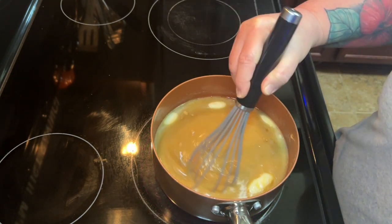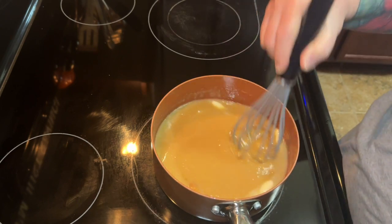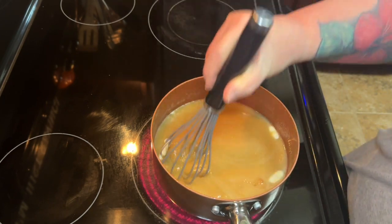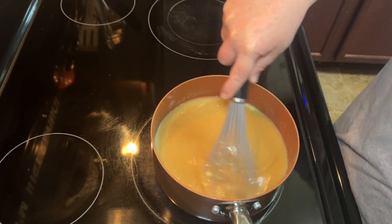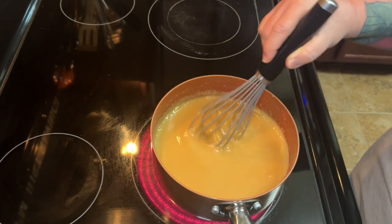So you're just going to whisk this pretty continuously because you don't want this to burn to the bottom of your pot. Well, I whisked mine the whole time, okay? I mean, did I walk away for 5 seconds to go grab something? Maybe, but you don't want to leave this. That's what I'm getting at, y'all. Don't walk away from it.